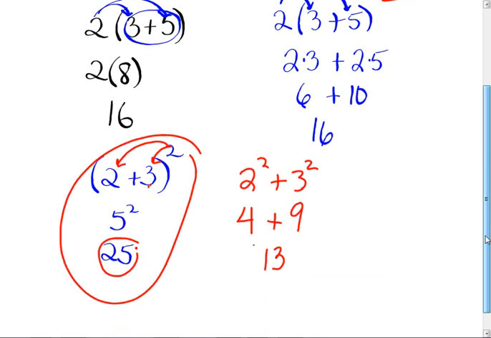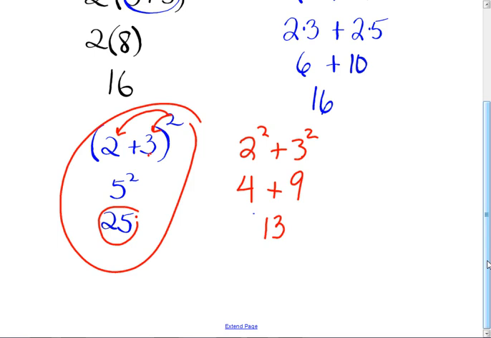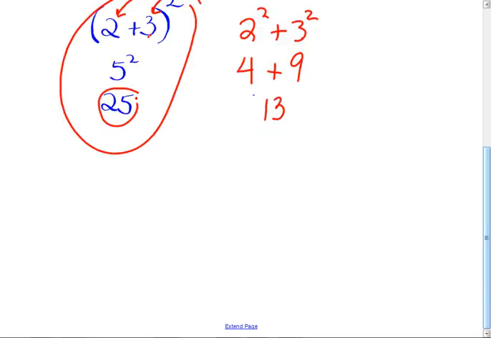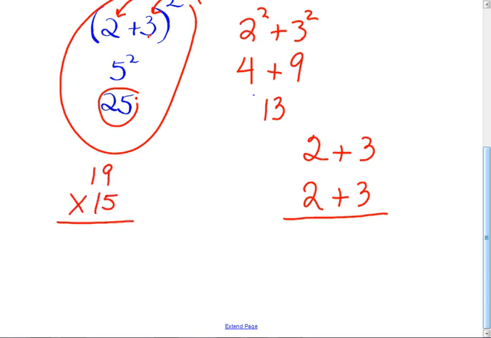And next year, you will start seeing more of these things. What are we going to do with that 2 plus 3 quantity squared? There's a way to multiply it out. If you remember long multiplication, remember how to multiply numbers? I want to multiply it like this. Because if I multiply 19 times 15, remember how to do that? 5 times 9 is, what's 5 times 9? 45, carry the 4. Remember doing that stuff? That's why I don't like that last method, the multiplication, because you don't see this.